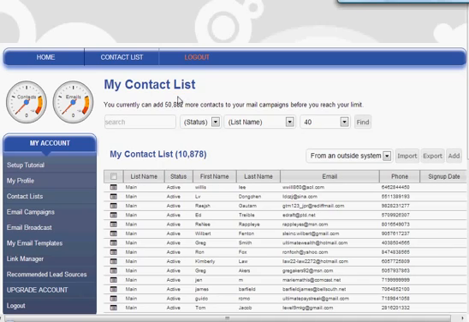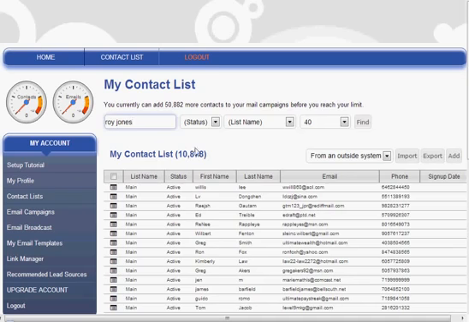And so working from left to right here, where it says search, once you begin to build a list, if you're looking for a particular person, you can just type in their name. So if it's Roy Jones, you can then hit find, and it will sift through that list and find that Roy Jones, or if there are multiple Roy Joneses, it will pull them up for you.